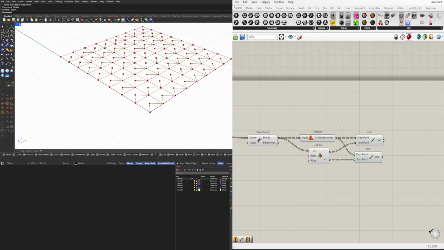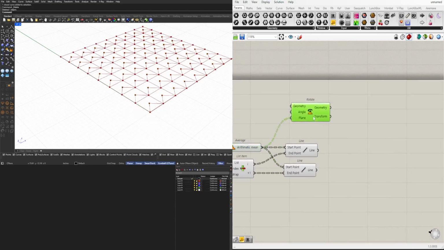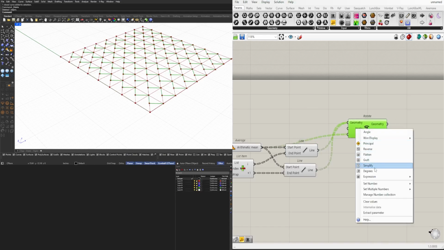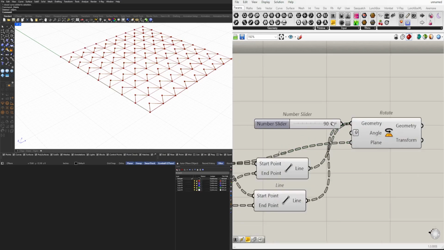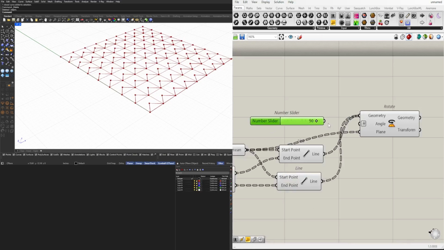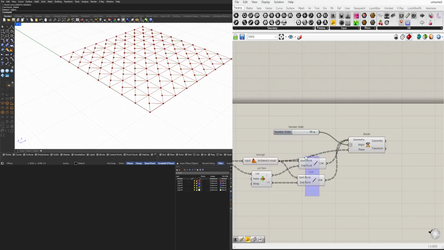So what we can do is take that center point and use it as a rotation point, and rotate both of these geometries or these line segments. Now we can plug in an angle in degrees. So I'll go here to 90. Why? Because 90 is going to be how a square is made. So using 90, I'm just rotating it 90 degrees.